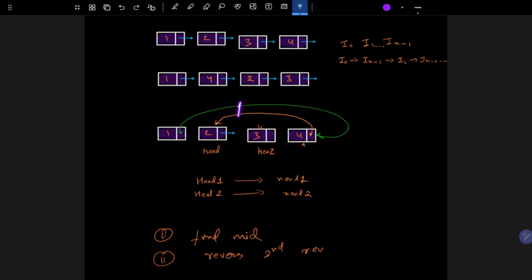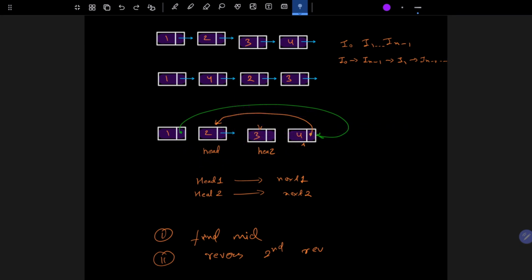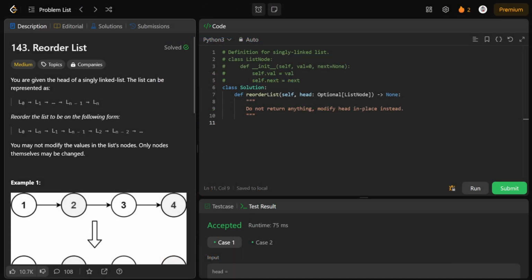So if we divide this into two halves, we need to merge in such an order that these parts are now linked with each other's next. So this came to this, next links to the last one, its last links to this next first, and it will go on till they overlap each other. Like when one of the lists gets expired, it will link with the complete one. So let's code it and see how to do this.